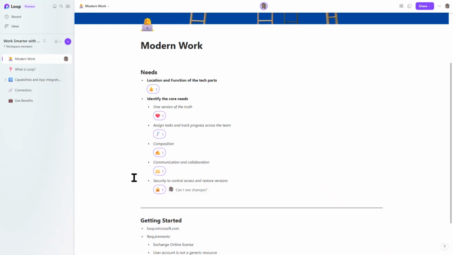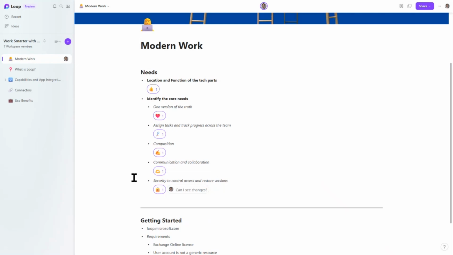Furthermore, we need to be able to assign tasks and track progress across the team. It's a known business best practice that teams together will produce a better product than a one-person venture. So you want to share the load with the team. You can move more quickly, more efficiently, delegating assignments, but you need to be able to track those assignments. Furthermore, not only are you tracking assignments, you are also composing. In one way or another, every group composes documents of some sort, whether it's a record of what happened or that the document is actually the deliverable. There's always composition of documents happening. So the modern worker needs that.